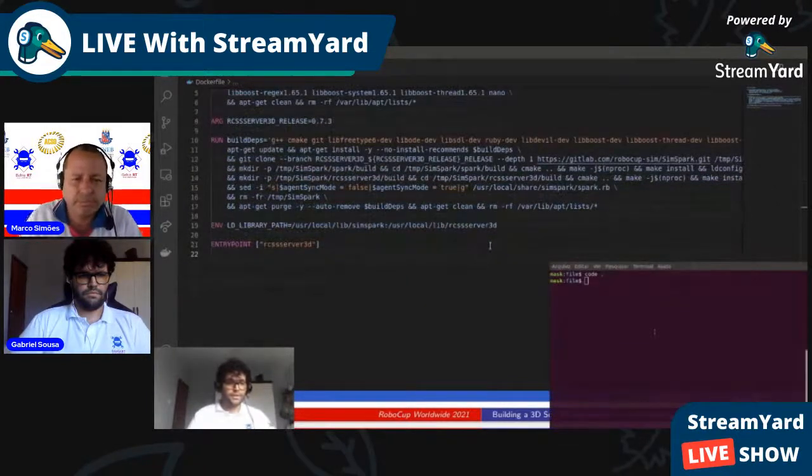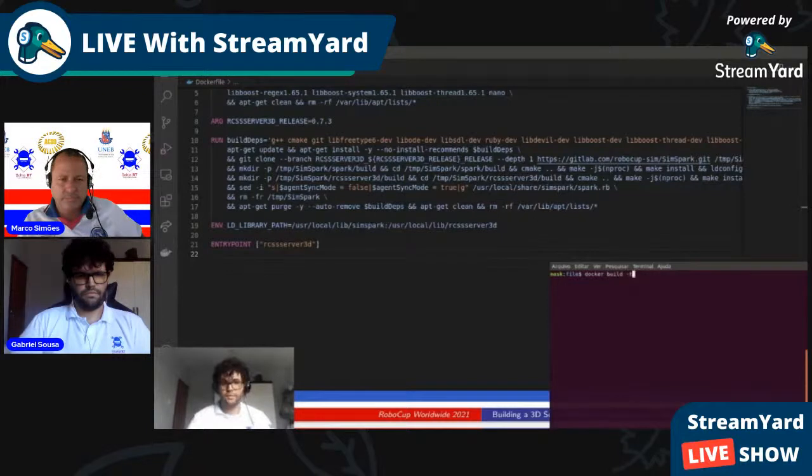Now that we made the changes that we needed, it's time to build the image. And for that, you're going to type the following command: docker build -t, so you can place a tag, whatever tag you want. The name of the image, in this case I will name it RCSS server 3D, colon, and the tag you want to give it.